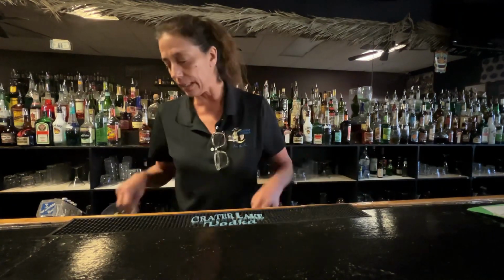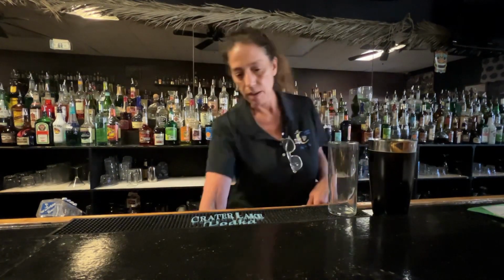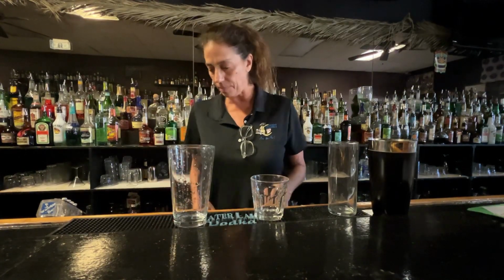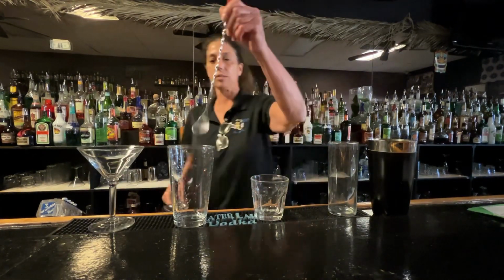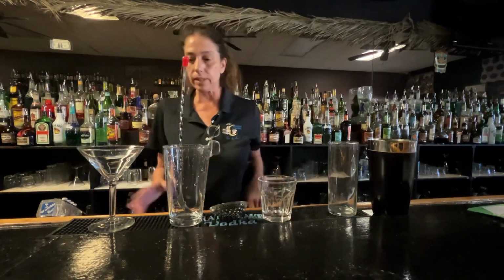The next round is Tom Collins, which is a build and roll. Rusty Nail, which is a build. Martini, up. Which is a stir strain. So I start like this. I put my spoon in. I put my strainer there. That way I'm not fumbling looking for stuff. I'll put my tin here because I'm rolling my Tom.